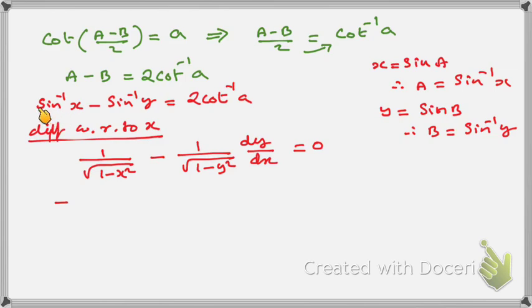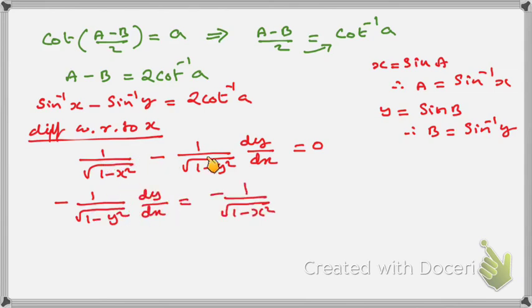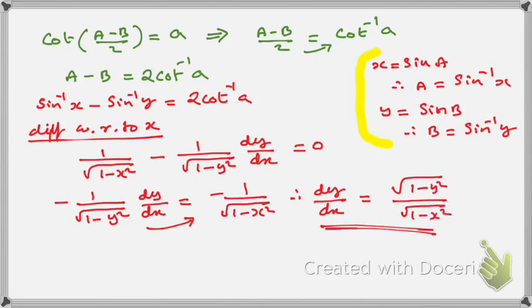For the remaining inverse trigonometric functions, we'll do it in detail in the next video. So remember, since I haven't discussed this result before, the derivative of sin inverse of x, you have to accept now as 1 by root of 1 minus x square. We'll see the proof later. So now what I have to do is just rearrange and solve for dy by dx. So I leave the dy by dx term on the left side, shift 1 by root of 1 minus x square to the other side. Minus and minus will cancel and you cross multiply, you get this answer. Now I got another question here which is almost similar to the one which we did now.